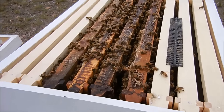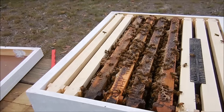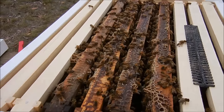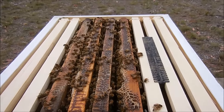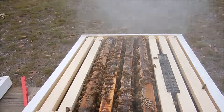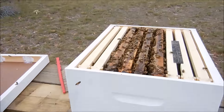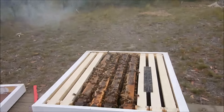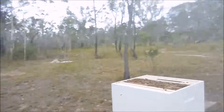I've just put the beetle trap in. The bees aren't so savage today — there are just a few flying around. Looks like they're well established in there now. You can see the original four frames in the middle from the nuc box and the new frames on the ends. I'll put the lid back on and try not to disturb them too much more. I got stung once yesterday — it wasn't too bad considering I had no smoke. I'll put the lid on and leave them alone for the day — I don't want to upset them too much.